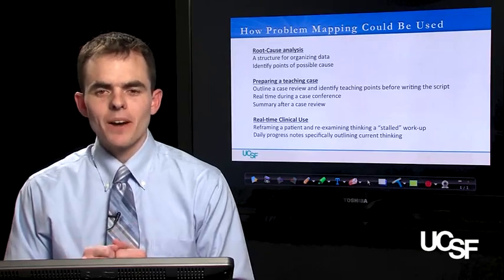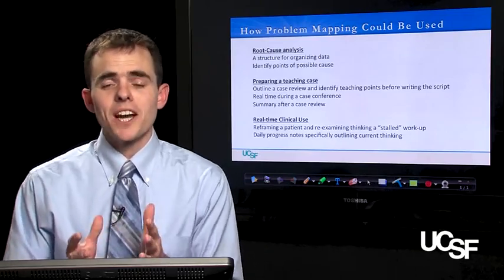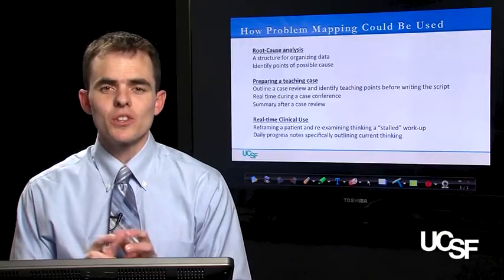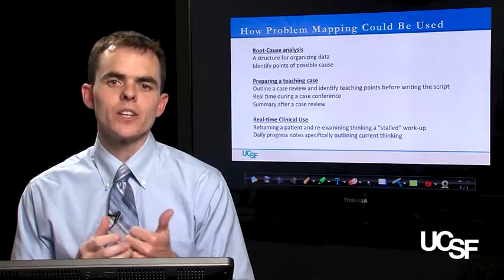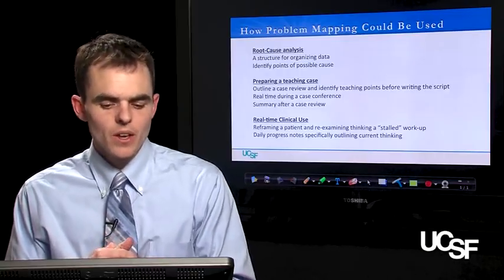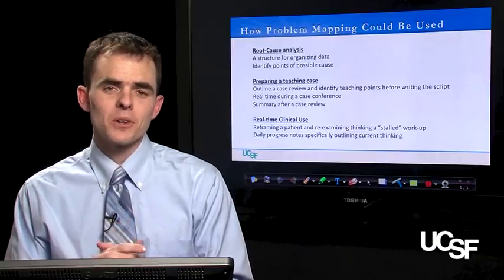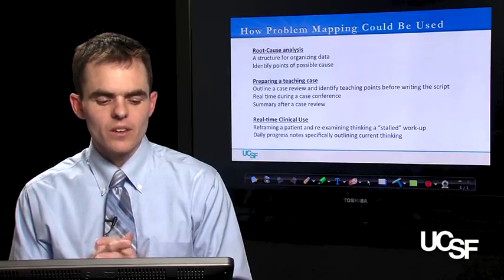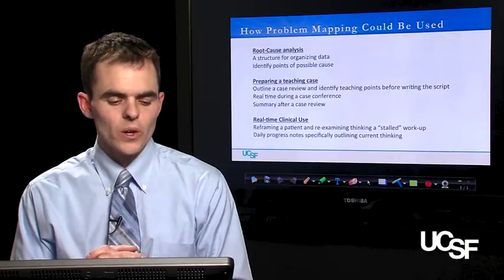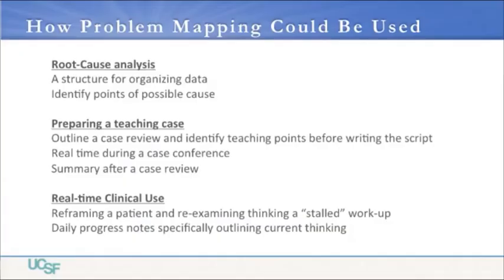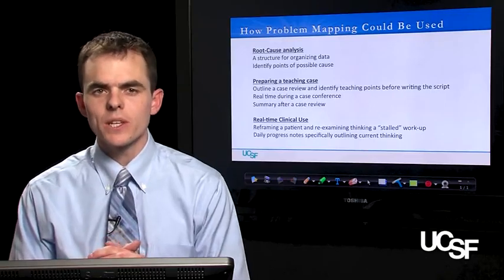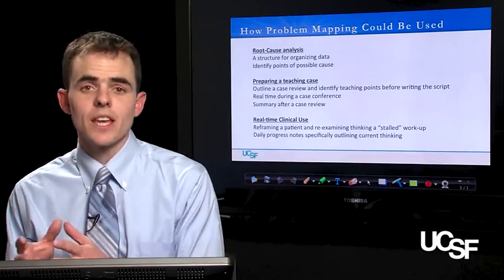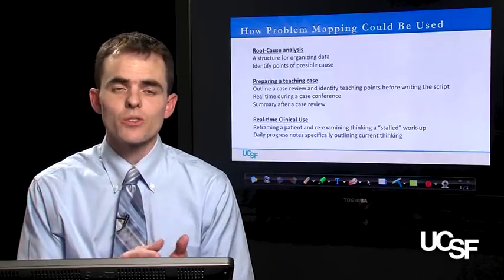So that's a problem map, and really this is a flexible idea that we're working on right now in terms of how you can use it, and you can adjust it and change it to fit your situation or the problem you're trying to tackle. So a couple different ways that problem mapping or problem mapping-like things could be used. Certainly in QI or improvement type work, you do a root cause analysis. So this could just be a structure for organizing the data that you have. Remember, I said one of the challenges of putting together a case conference is that you have all this data up front and you need to put it in its right place.